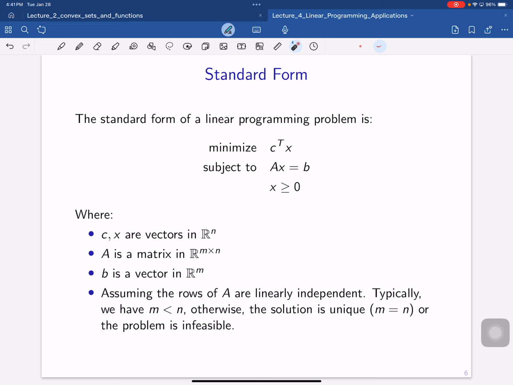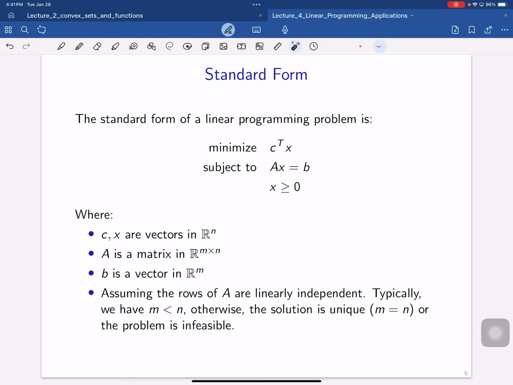You can show that any linear program you want to formulate can be translated into the standard form. Okay, so this might be a little bit counterintuitive because you can have arbitrary linear inequality constraints, right? But now you are restricting the types of linear inequality to x greater than or equal to 0. There are no other linear inequality constraints. So I will show you in the next few slides why any given linear program is equivalent to this form, okay?